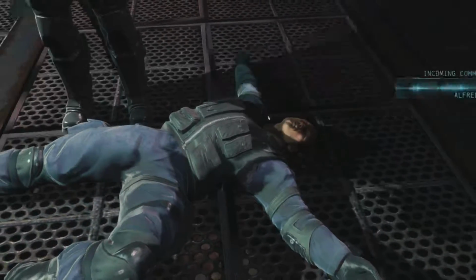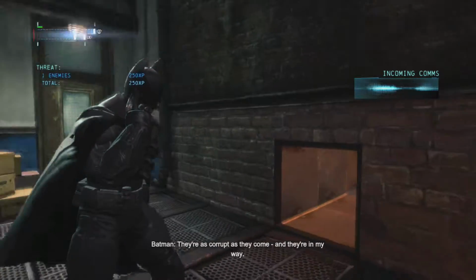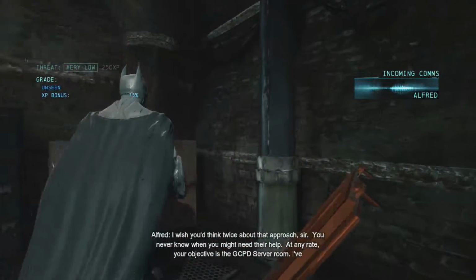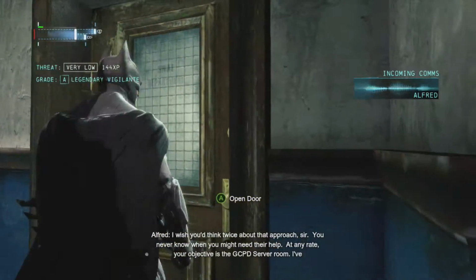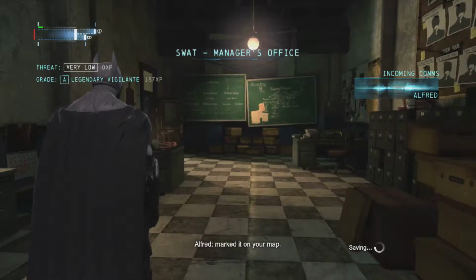Right. Must you be so brutal, sir? These are city employees. They're corrupt. As corrupt as they come, and they're in my way. See, Anarchy's probably doing the right thing right now. You never know when you might need their help. At any rate, your objective is the GCPD server room. I've marked it on your map.